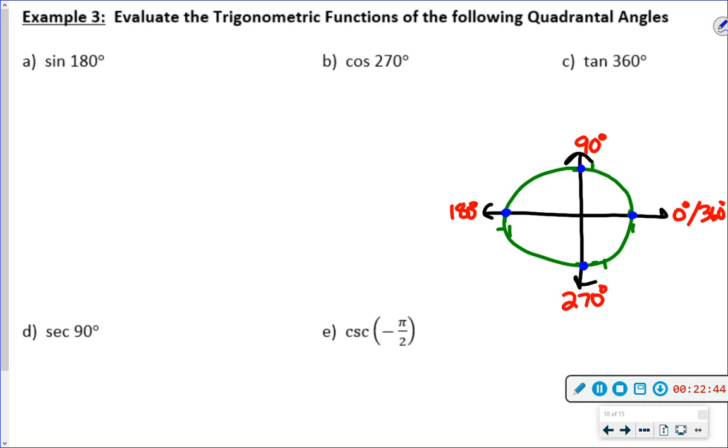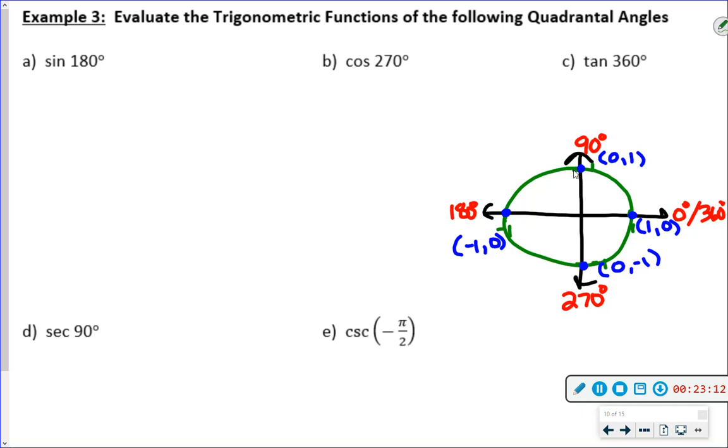Now, ordered pairs. Remember, radius of 1. So this point you went right 1. So that ordered pair would be 1, y would be 0. This ordered pair, x is 0, but we went up 1. Left point, we went left 1, y is 0 because you're on the x-axis. This ordered pair is 0, negative 1.